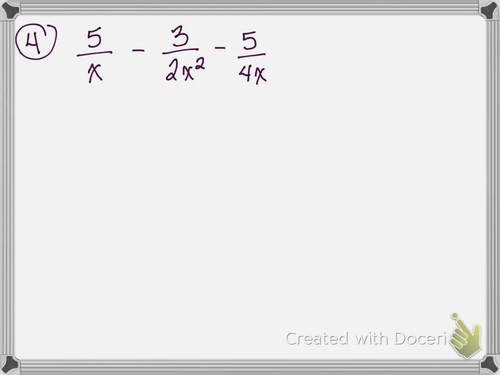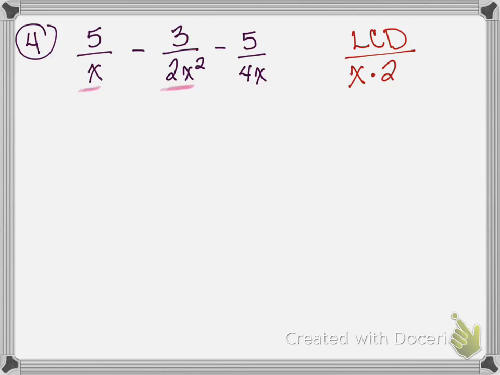The first thing that we have to do when we are working with number 4 is find a least common denominator. And we're not going to multiply that least common denominator by everything like we would if we were solving an equation. What we're going to do is make everything in terms of that least common denominator. So here, I'm going to start with this variable right here. So I've got an x. That's going to be part of my LCD. Then I'm going to go right here. There's a 2 that I need to include. And I also need to include that second x. So do you see how I've got 2x squared?